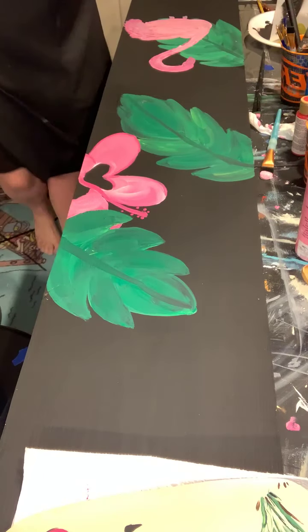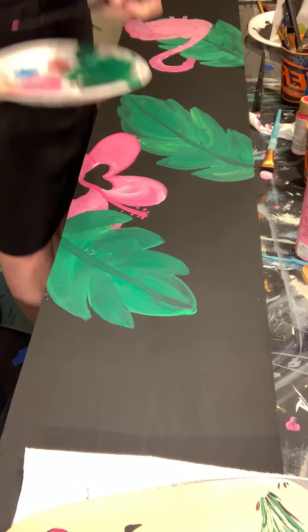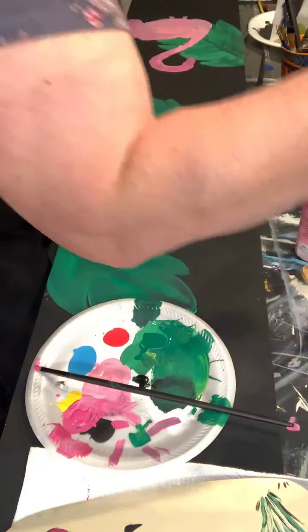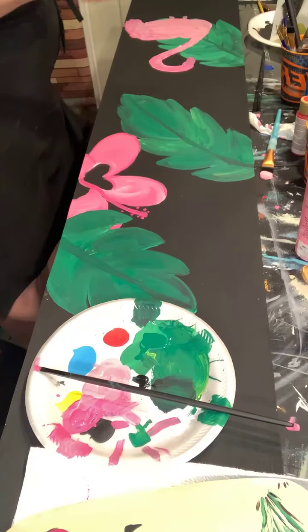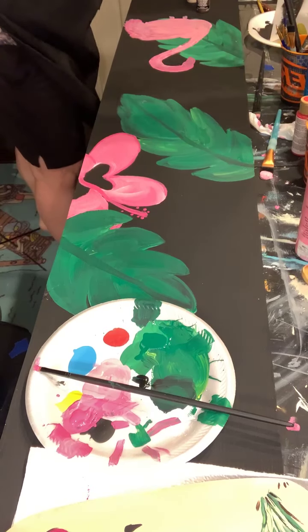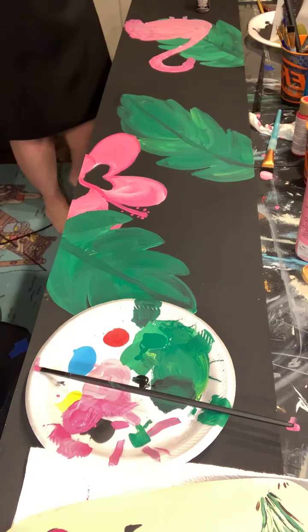Okay, let's go ahead, get Flo some legs down here. Actually, first we're going to get the sand down here, okay? Going to do it a little bit unorthodox, but that's okay. If you know me, you know that's just me. And let's see, let's go with a little bit of brown here. I want a little bit of beach scene on here. Not a lot, but just enough to make a beach scene.